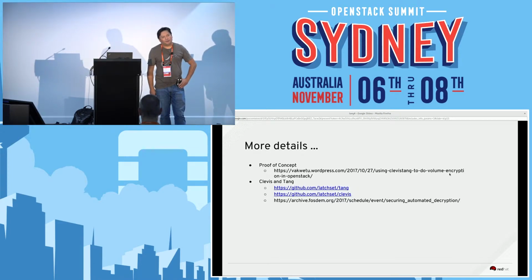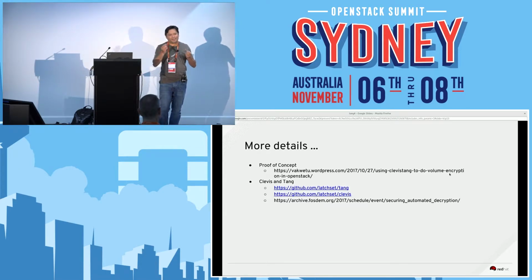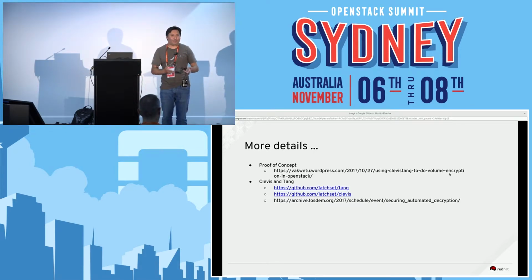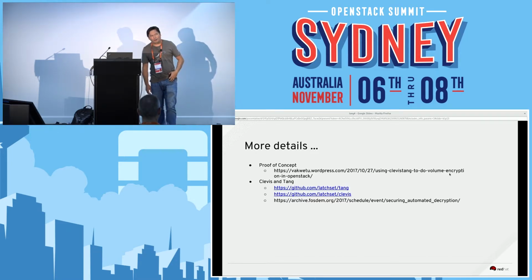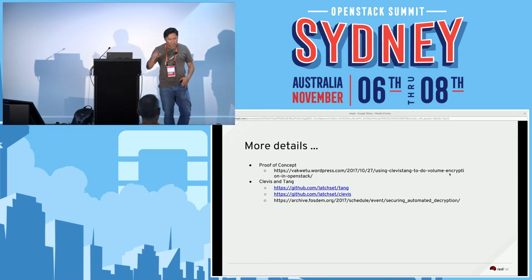Can you replicate the keys of the process? Absolutely. The only thing that the Tang server needs is its own public-private key pair. That's the only important part, really. So that's easy enough to replicate, and then you could put it behind an Apache server or something like that for load balancing. But yeah, that's all that's needed. There's also something within Tang to be able to rotate keys after a certain amount of time. So it'll have an old key and a new key, and handle that as well.